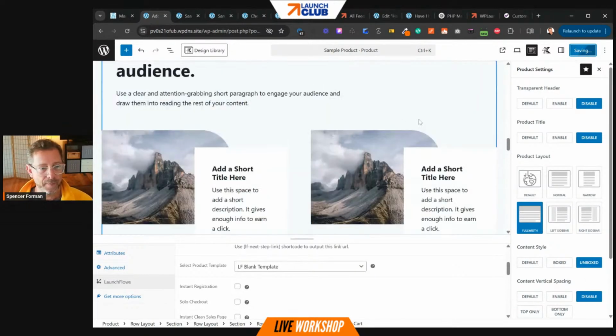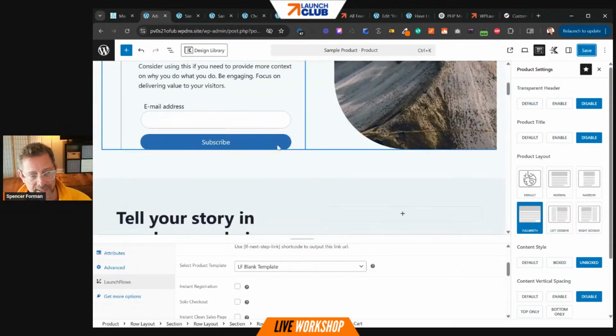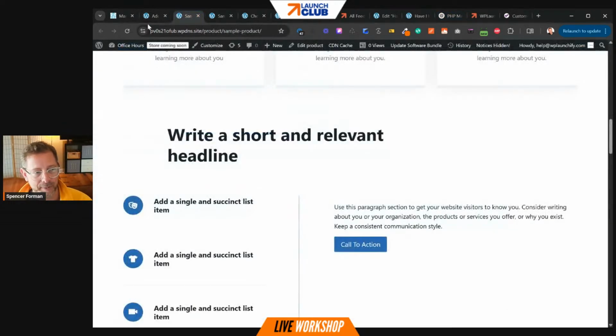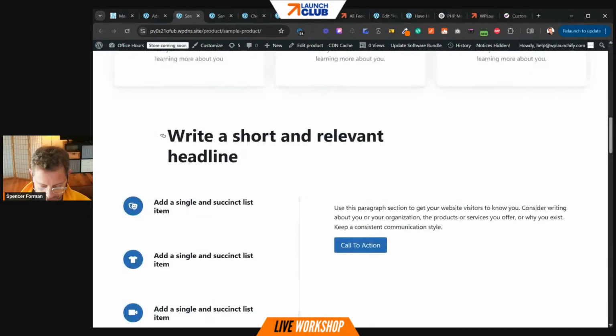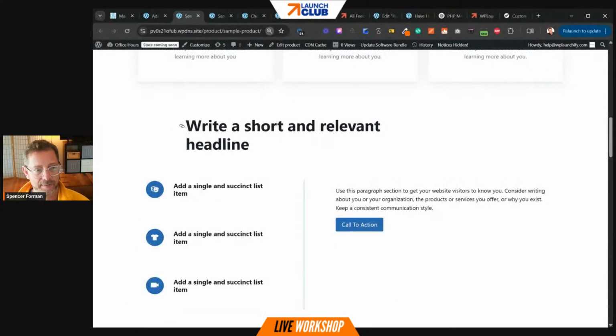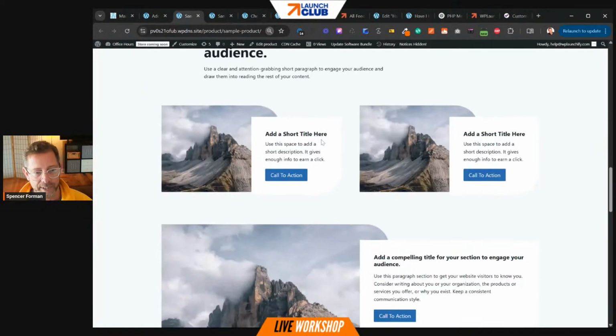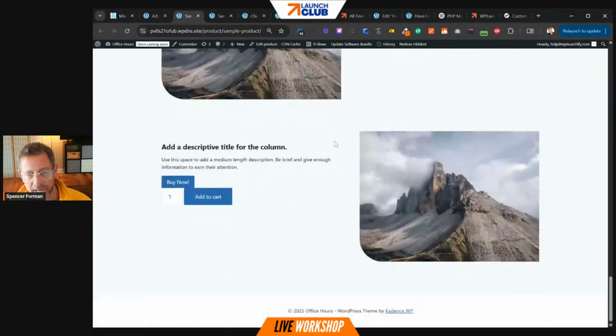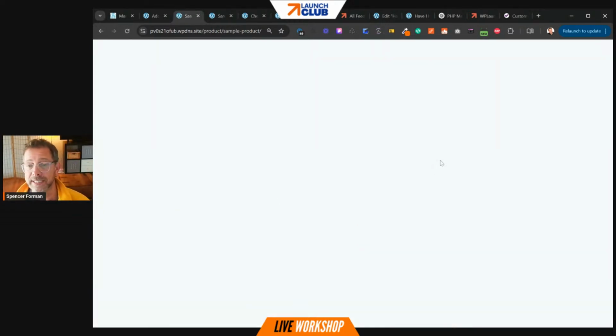The problem with what I did is it's way down the page. So I'm going to show it to you, but now that it's full width, let me show you. And let me also zoom back to normal width here. Okay. So when I scroll down the page, here's my buy now button that was created, and here's my normal add to cart. And it functions perfectly normal. If I click it, it'll add 2 products to the cart. So this is how I use those product templates. And most of the time when I'm doing sales pages in products, that's how I do it. Launch flows blank template, add in the Kadence blocks, done and done.